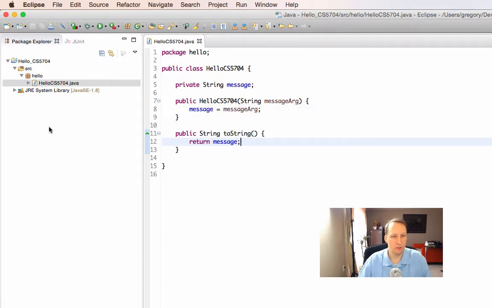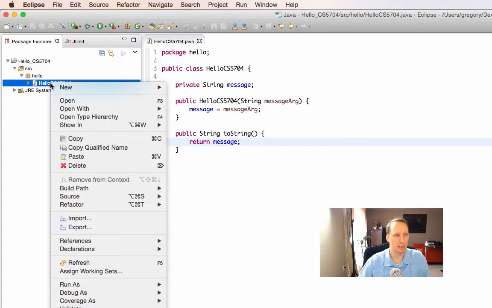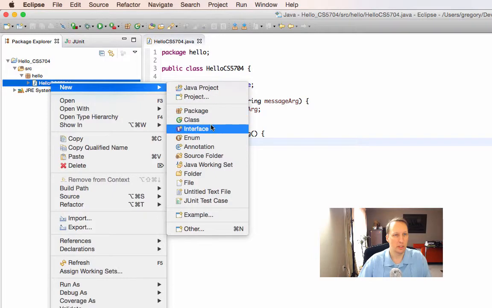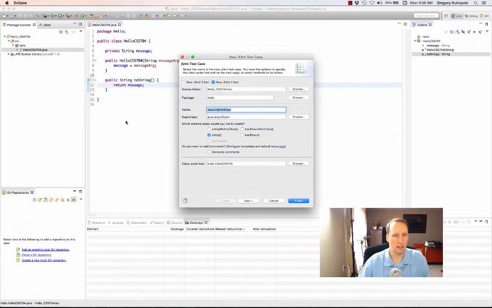But what I'm going to do is create a test file for that. And the way I do that in Eclipse is if I right-click on this file, I'm going to say New, and then I'm going to go down to JUnit test case. All right.